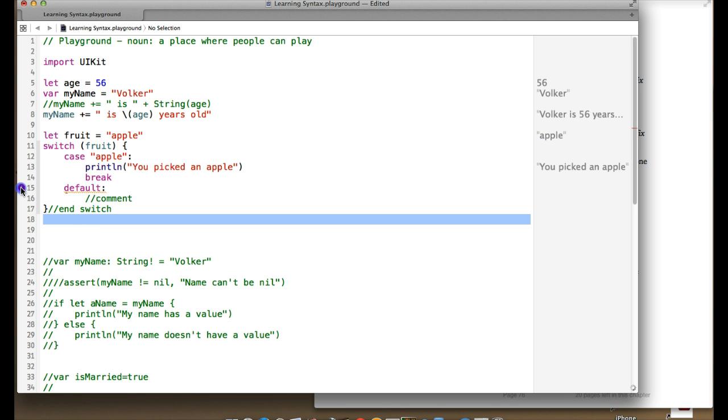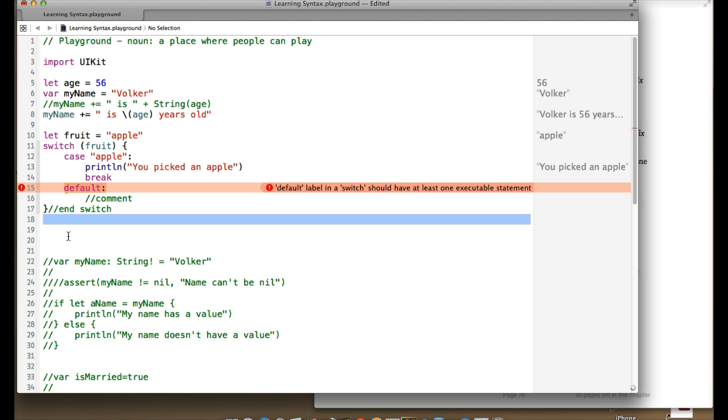And the error message says the switch label or the default label should have at least one executable statement in it. I would put a print line in there that just prints an error message that you never expect to hit if you've got everything covered up above. But I find it annoying that I have to have a default.